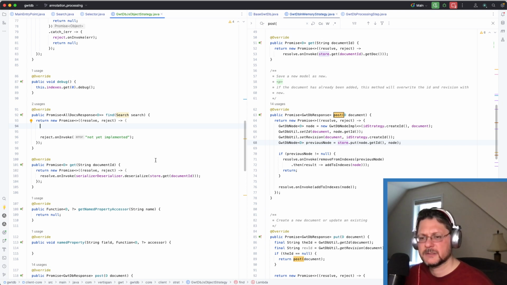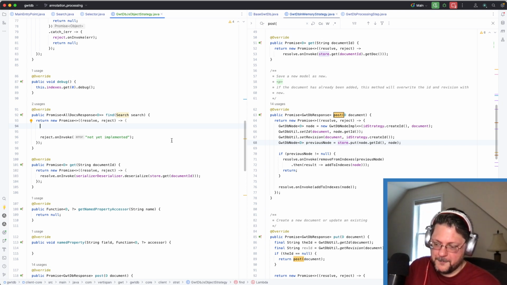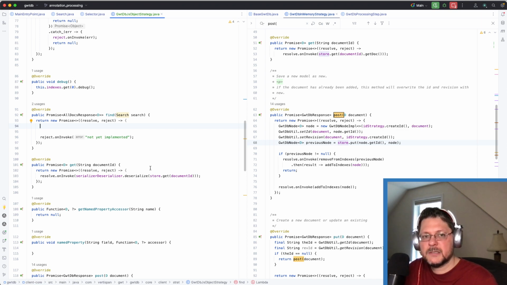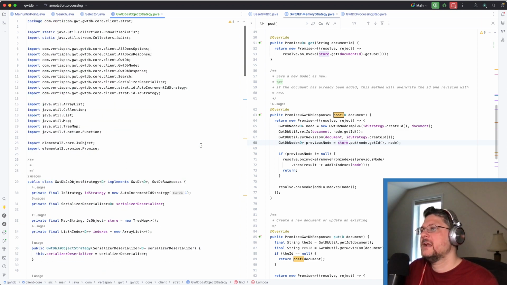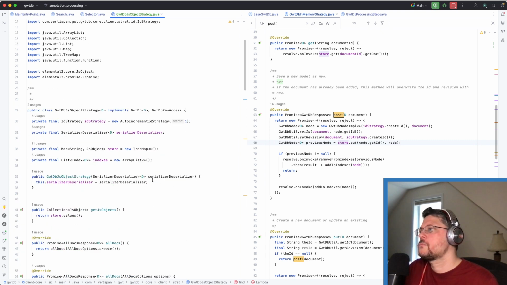How are we going to do this? I mean, I've considered, I have considered the store being an index itself, basically an index on the key.